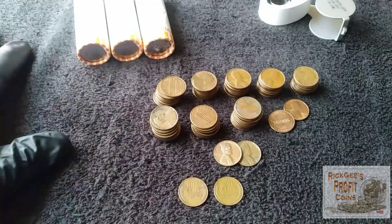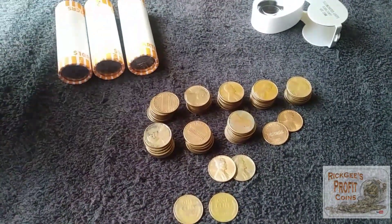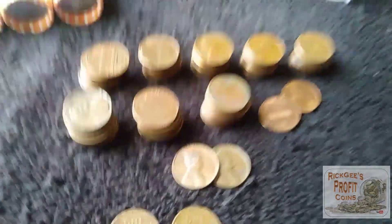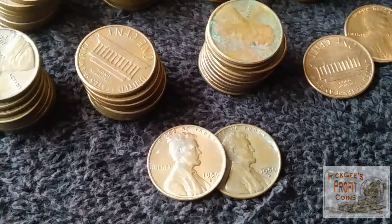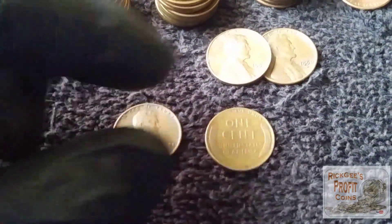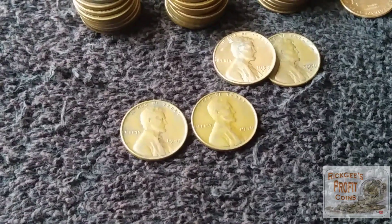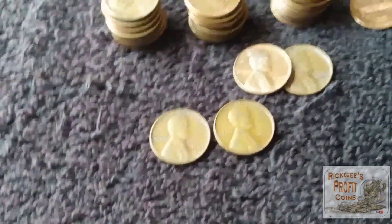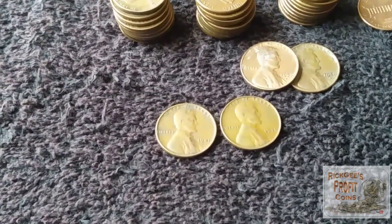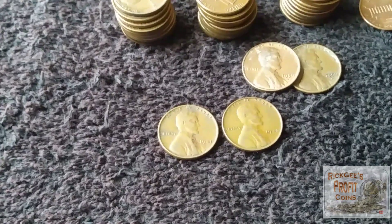And that is the hunt. Everything else has been thrown back. Box of coin going back to the bank to be dumped. We have three rolls of 2020 quarters that I have not opened — I probably won't, at least not for a while. We pulled 84 cents in copper. These two are 1959s — I generally keep them separate because that was the transition year. The two finds of the entire hunt were two wheat pennies: a 1941 and a 1946. But we'll take it. I wanted to show you that I wasn't able to pick up as many coins as I had hoped, just trying to see what was going on in my area with this coin shortage.